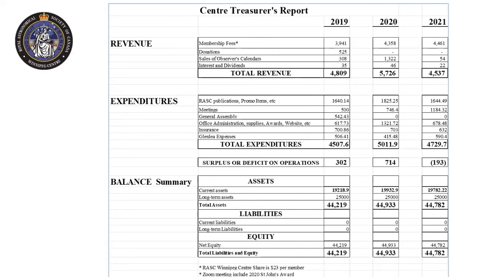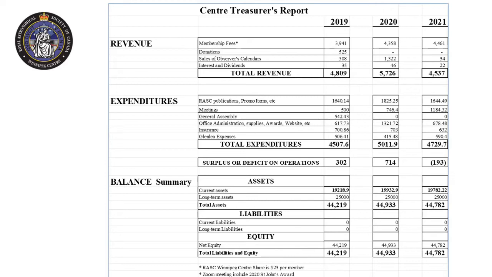This year, that donation to St. John's College came a little bit late. It came sometime around April 2021, and that's why it shows up higher than the actual Zoom meetings.